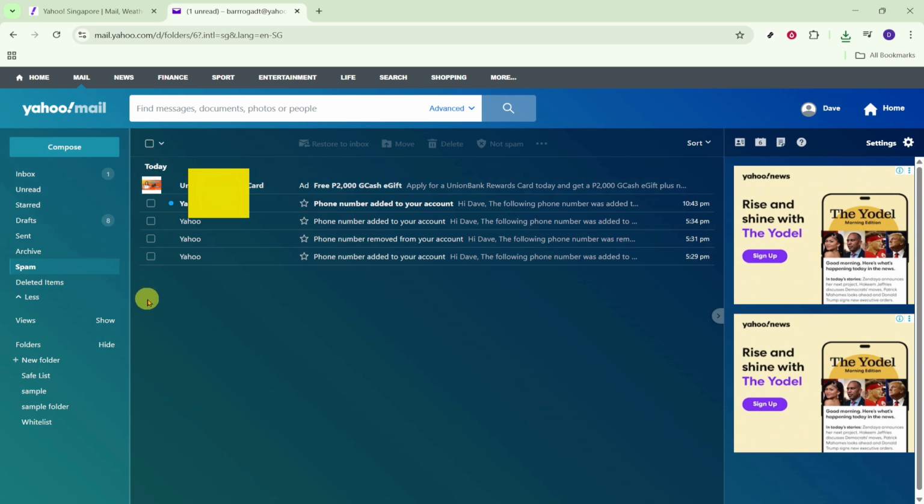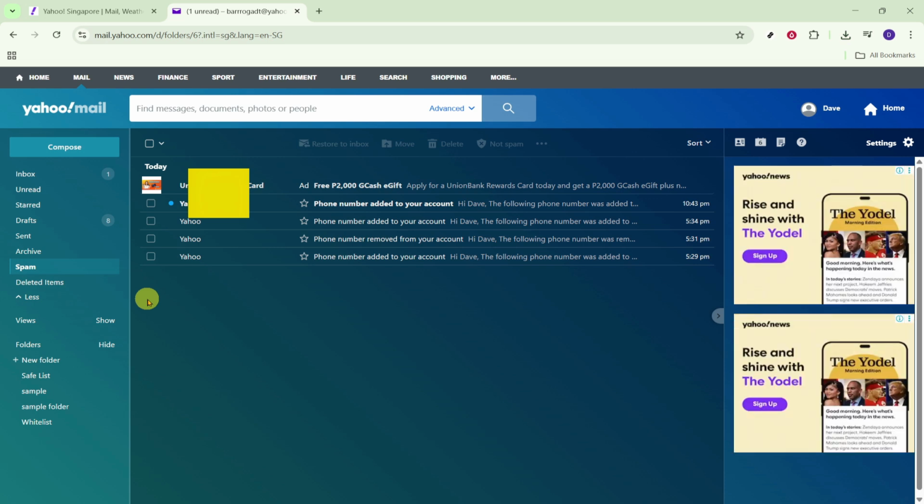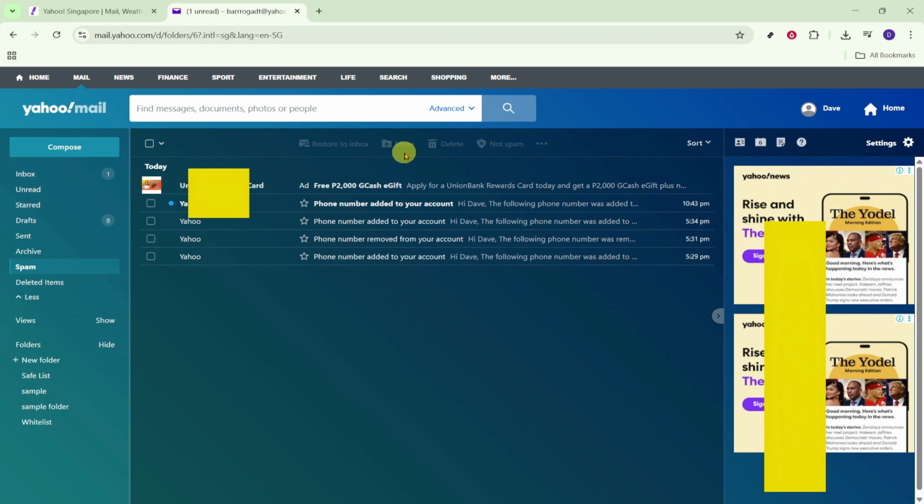Keep in mind that items in the spam folder are not stored forever. Yahoo routinely clears spam after a period of time, so it's smart to review this folder periodically so you don't miss time-sensitive mail. And that's it. Go to yahoo.com, sign in, open mail, and click spam in the left sidebar to review your junk mail. Following these steps ensures you can quickly find misplaced messages while staying safe online.